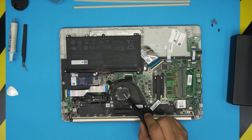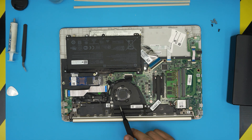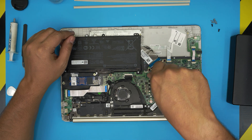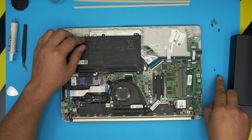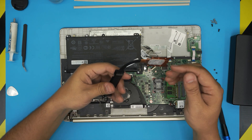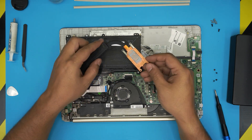Down here you're going to see the whole fan system — this one is pretty clean — and the CPU heat pipe. This one had water damage before; they already repaired it, but that's why you see these white water marks. First we're going to remove the heat sink by removing the four screws on the heat shield right here. Remove the tiny black screws on the heat sink, then grab it by the tail, lift it up, and bring it out. You can see the thermal paste — it's kind of dry.